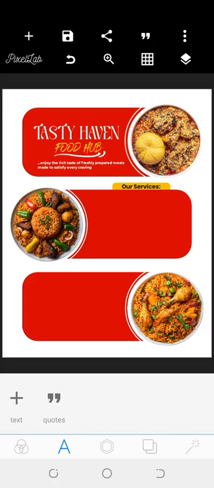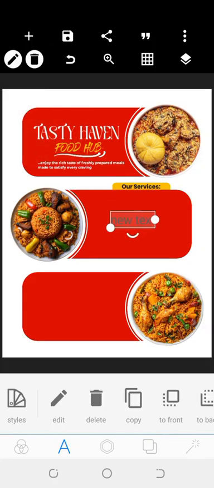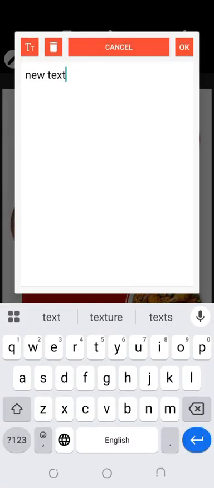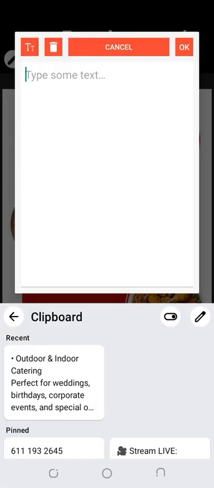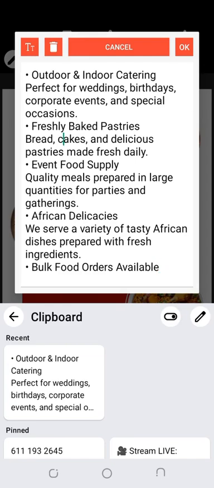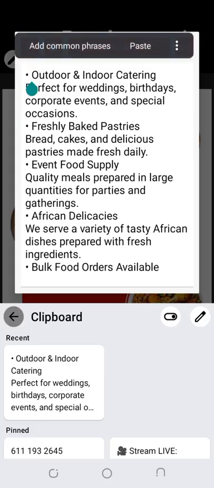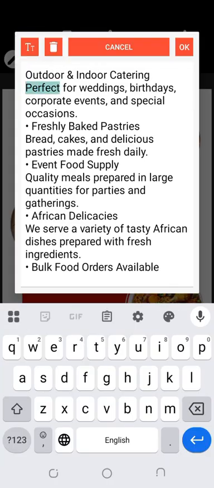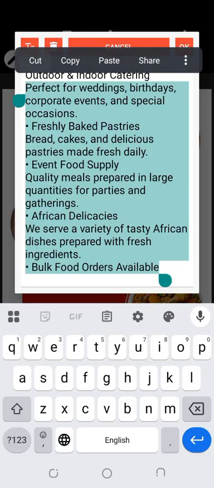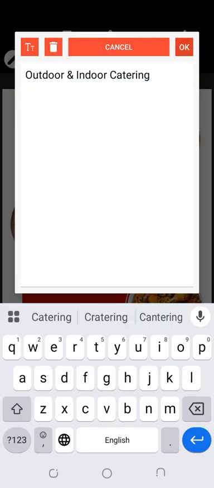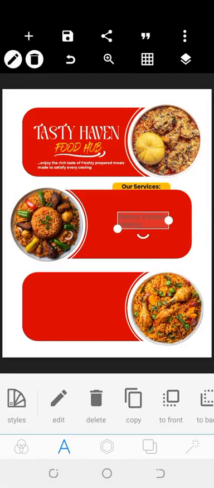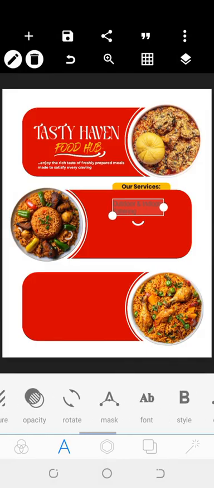Okay, so then I'll create text and so let me paste this. So Poppins Bold.